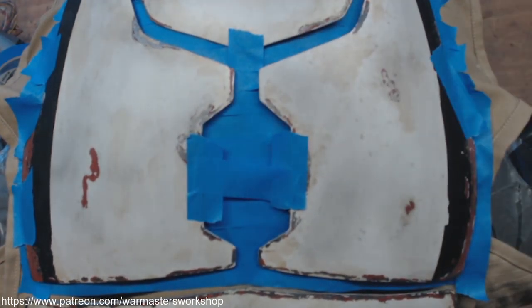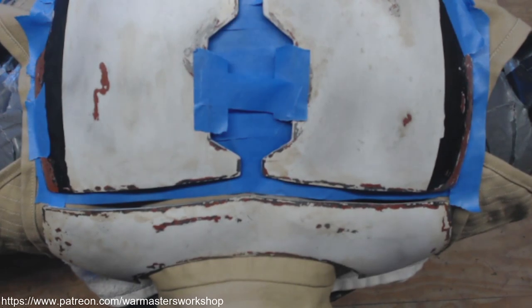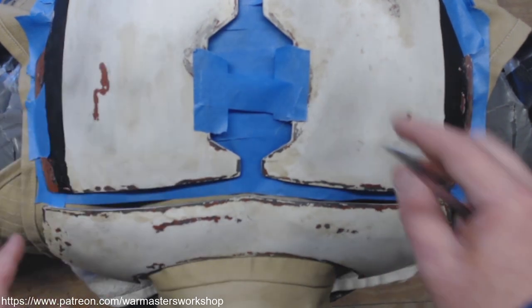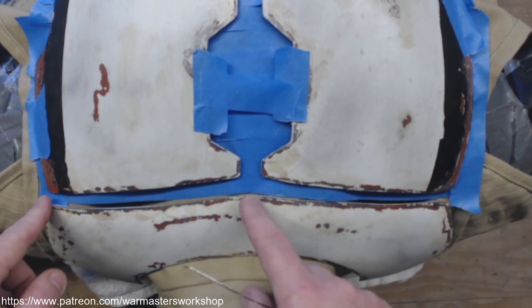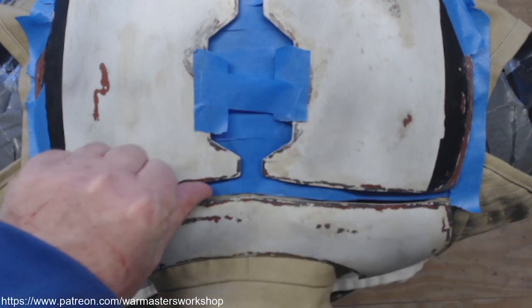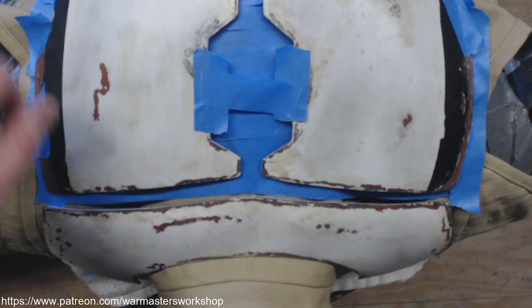So the main thing here is to measure out and keep some hallmarks in mind. I'm going to move the camera back just a touch here so I can show you some places that you really want to use as reference points. Since we're doing the chest plates now, we want to use the corners of our collar plate here as a reference area. So you've got these two corners, and then you've got the centerpiece here. A good rule of thumb is to use your thumb. I like to put my thumb right there between the plates to check the gap. And if my thumb fits right through here, then I know that my gap is good. I've got a pretty good gap.